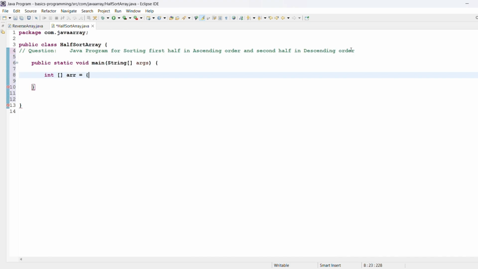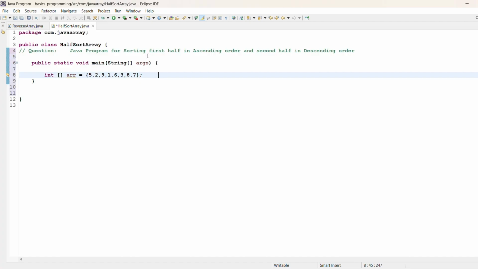Inside the curly braces, you just give some values like 5, 2, 9, 1, 6, 3, 8, 7. Whatever you want, you can take it, then end with a semicolon. These are the elements which we have in the array.